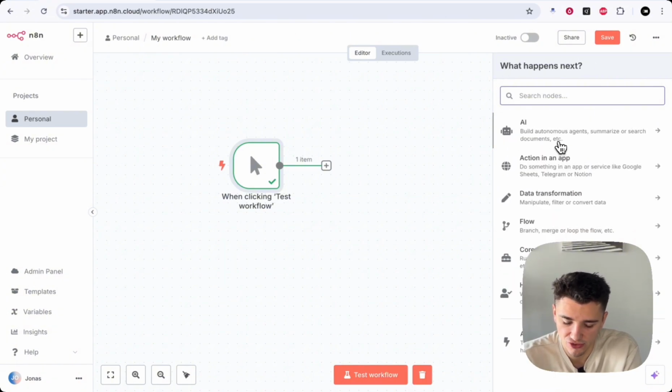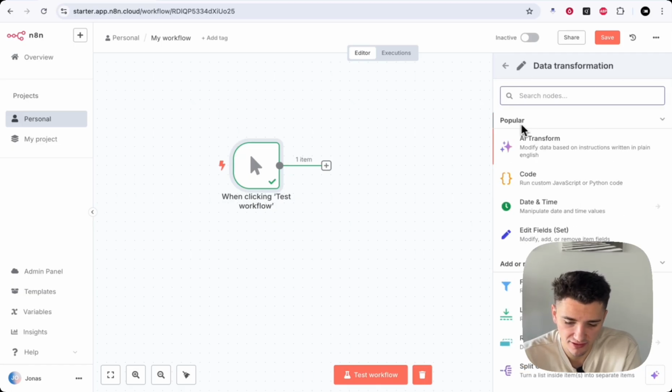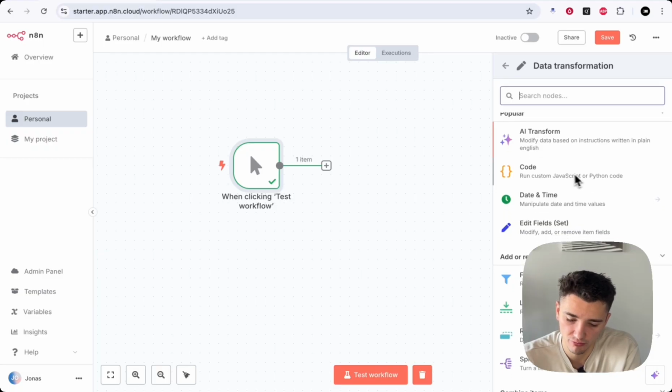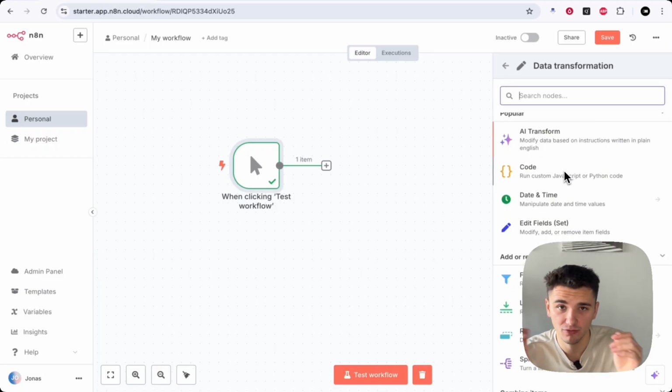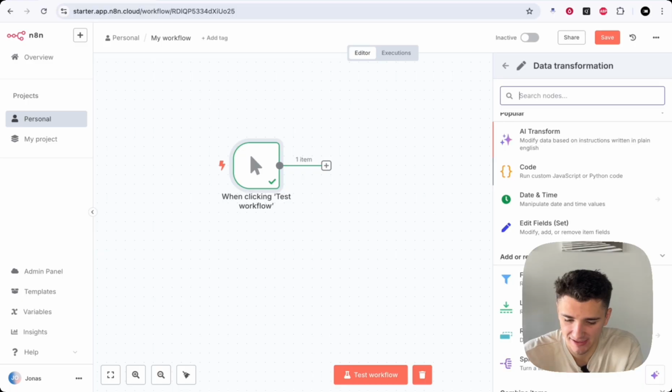We've also got data transformation, which is really important here. So this is where we can see our popular nodes pertaining to data transformation here. AI transformation, so using AI to do data transformation, where you can write in plain English what you want it to do. We've got code, probably arguably the most powerful node in n8n here.